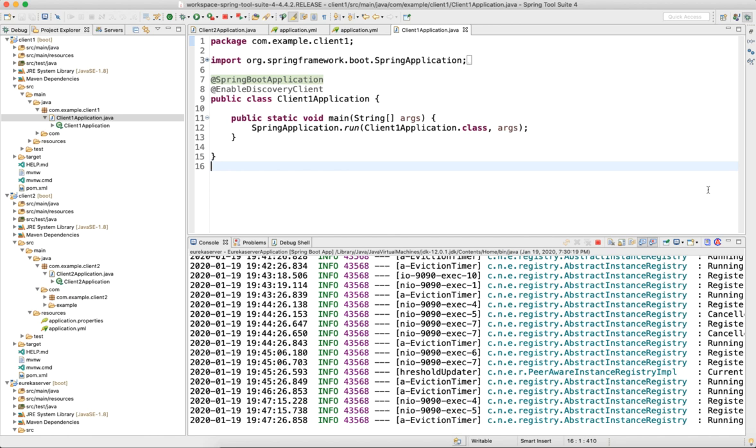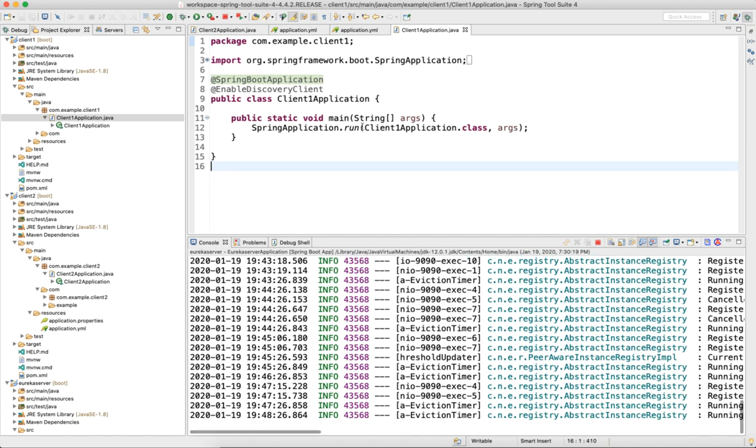The main advantage of the Eureka server registry is you don't have to expose the actual endpoint of the client service. In this case, for client 2, if I build a REST endpoint, I don't have to expose the endpoint localhost 8080/endpoint1 for the client 1 service to consume it. It can get it from the Eureka registry, so that you can keep those services private and not expose the URLs to the outside world. Let's go ahead and create a simple web service on both client 1 and client 2, and we will try to call client 2 from client 1 using Eureka load balancer client.